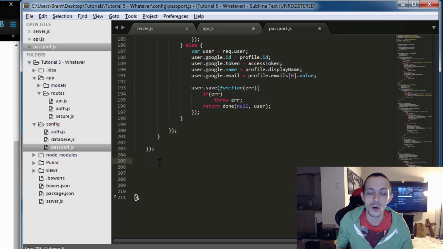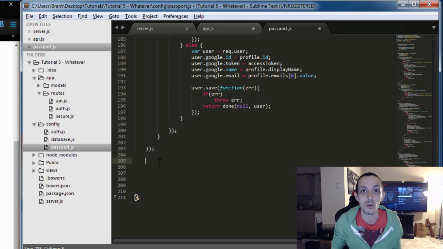What are tokens? Tokens are a unique authentication string that lets you tie a request to a specific user. When a user signs up, they can get an access token that they can use to request data from our API server. So it's unique. Some of them expire, some of them don't. It just depends on however you want to do it. But whatever it is, you want to create some sort of token. In this situation, we're actually going to use the user ID as the token for authentication.